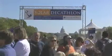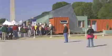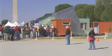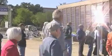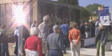Wells' conversion to solar power came after a visit to the 2005 Solar Decathlon on the National Mall. University teams compete in building the most attractive, effective, and energy-efficient solar-powered house. We were talking to one of the professors, and I was asking him about the solar. I said, I've been thinking of doing it, but I'm sure that it's going to be less expensive in a few years and maybe more efficient. And he said, if you do it now, you'll be revolutionary. If you wait 5 years, it'll just be something ordinary. And so I thought, revolutionary sounds good to me.